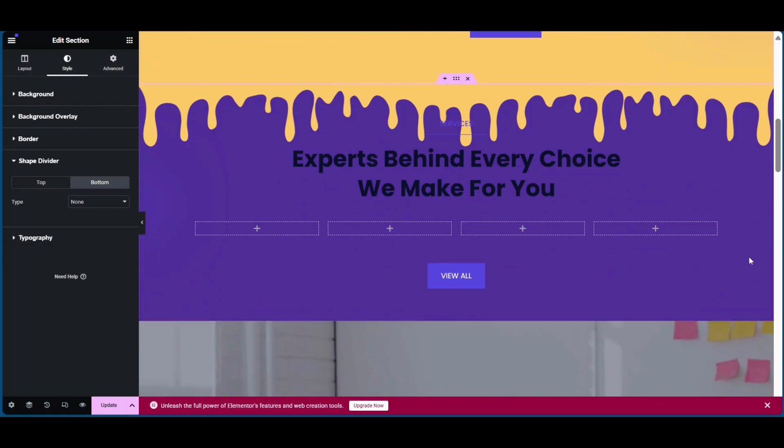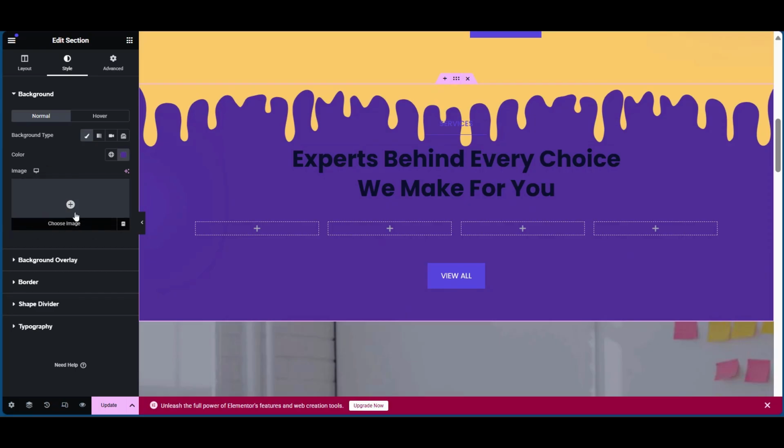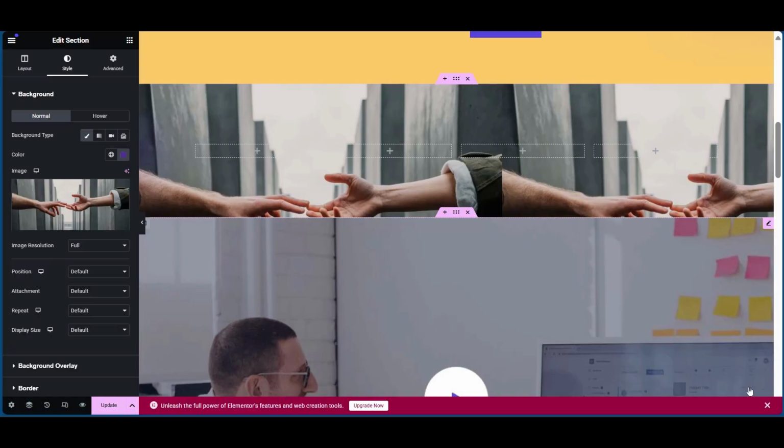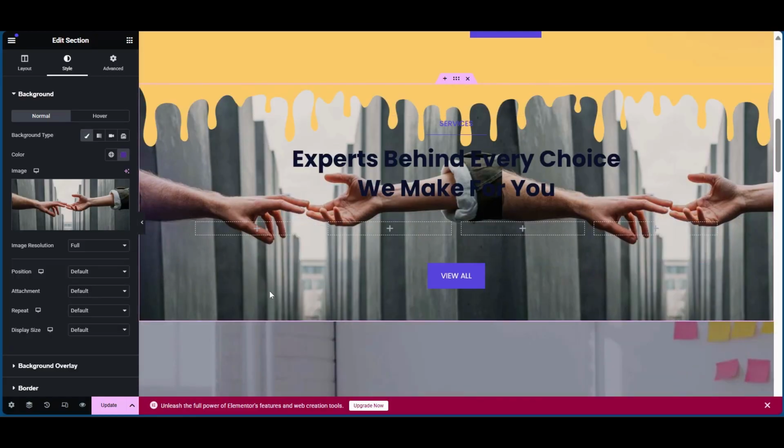Now there is something else we could do, because at the first instance, we actually used just the color. Now we can come over here to this section, click on the edit section, and then here you have image, you can click on it. And then we're going to click on this picture here, click on insert, and here you can change the picture. Now when you change the picture, you can click on edit section again.